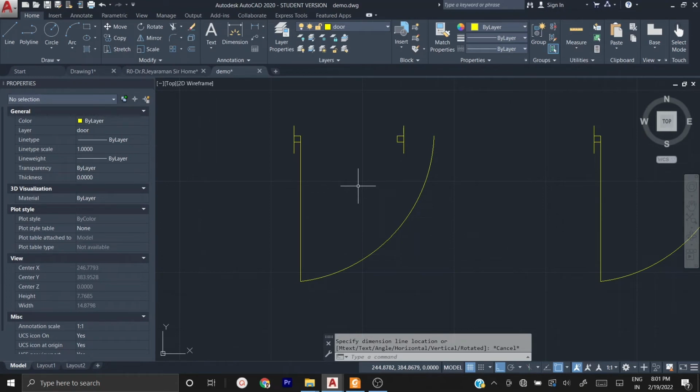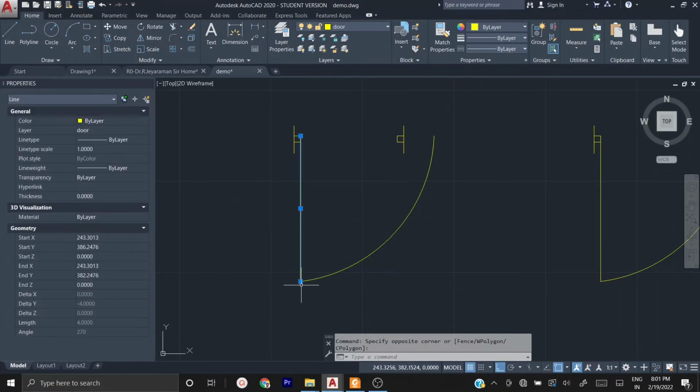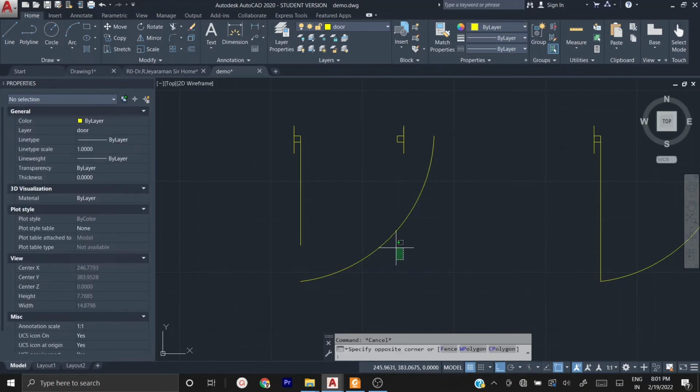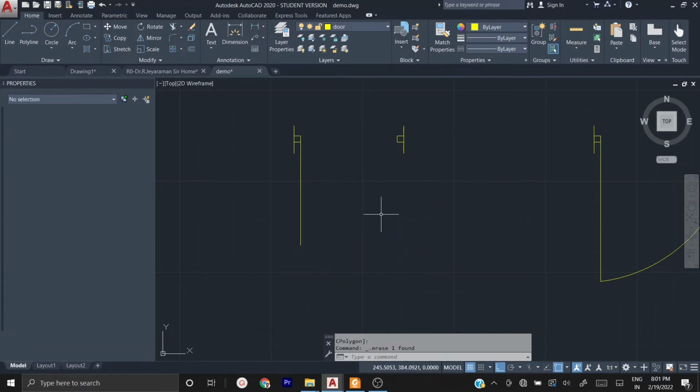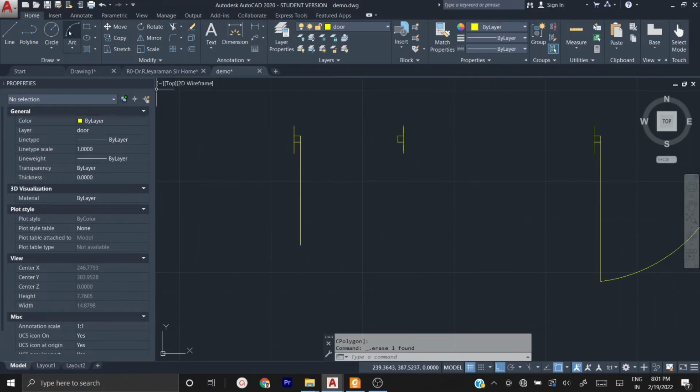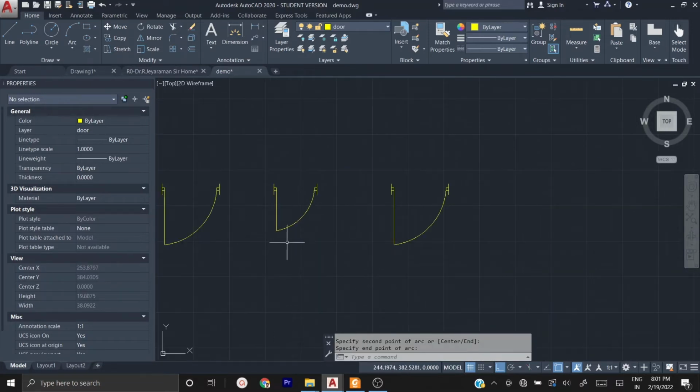We drew a dimension only to check. Again, select this vertical line, click the point which you want to stretch. Now I have clicked, then you can stretch to any distance. From here I have to stretch 1 feet. Okay, now it is a 3 feet line. Now select the arc and delete it. Again we have to draw an arc. To draw the arc, go to the draw ribbon, select arc, select the first point, click the second point, then the third point. That's it. So this is the 3 feet door.